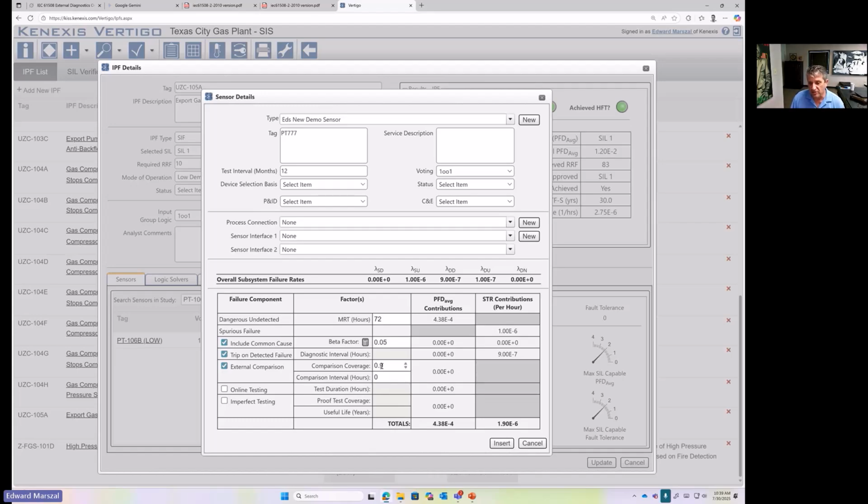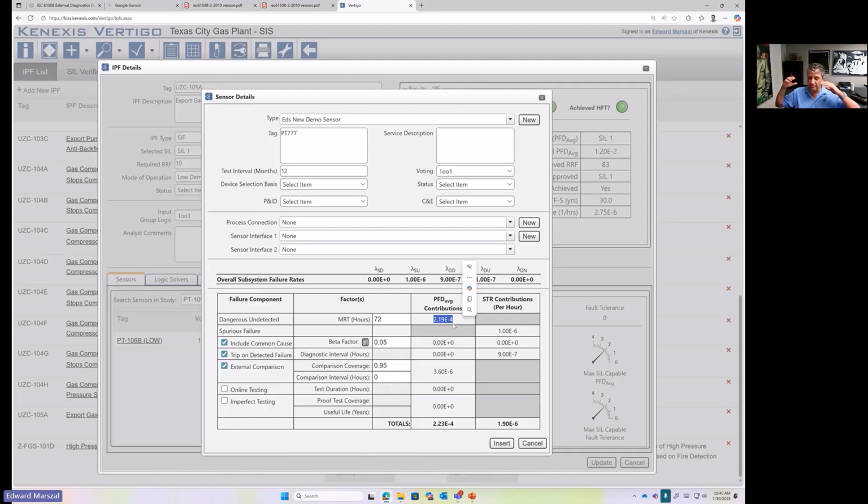Now, in this case, you'll see that when I put in a 90% diagnostic coverage, the PFD contribution here is 0. Why? Because this external comparison bought me nothing, because my lambda DD already reflected a 90% diagnostic coverage of the internal diagnostics. So what I'm showing here is that any number up to 90% is not going to give you anything because you're already getting 90% from the internal diagnostics. Only when the external diagnostics give you more, and in this case, let's say we go up to 95%. Now you see a little PFD contribution from the external comparison, and you'll see that the PFD contribution for dangerous undetected failures dropped again.